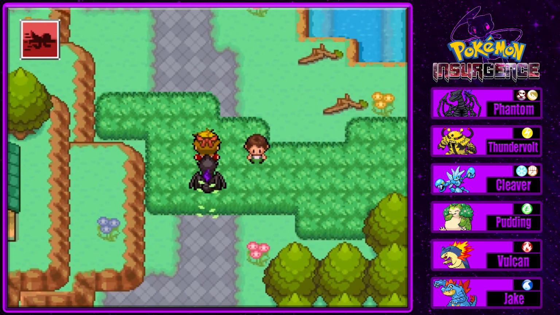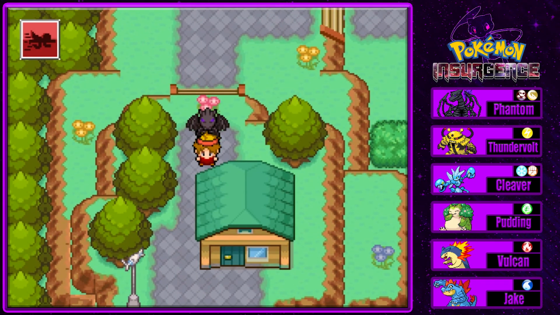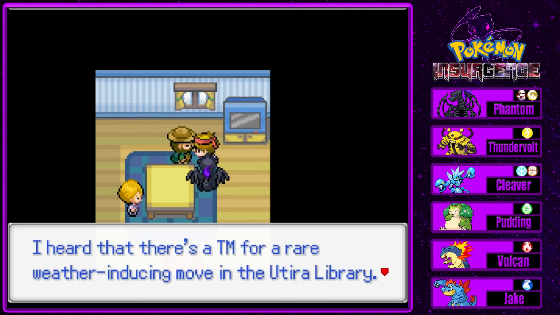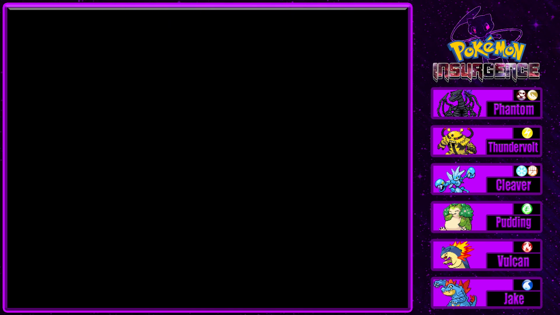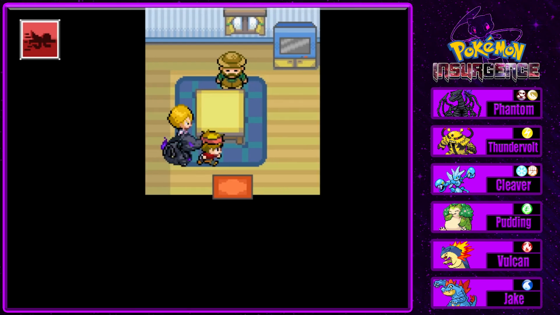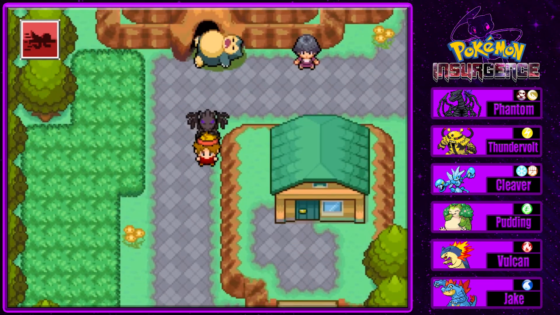This looks like the right way to go, and I don't want to go the right way, because I want to see if there's anything else here. And there was a Chansey level 40, I would have rather had one at level 40. Let's see, what's this house? Let's talk to you. I heard there's a TM for a rare weather-inducing move in the library. There was? Oh yeah, didn't we get that? It was New Moon. Increases the power of ghost and dark moves, I think it was. Yeah. Cool. So, what is over here?